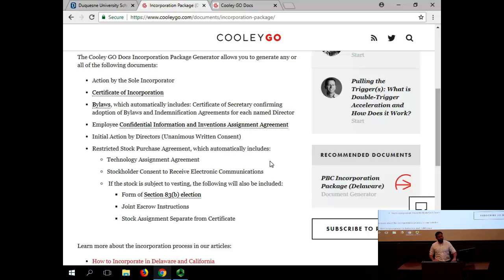The restricted stock purchase agreement, again, is not something particular to this course, but the founders, as we've discussed, every corporation has to have at least one share of stock, and so that stock has to be issued in some way. This is the document that issues that stock. It's typically issued with some features on it, stock restrictions that prevent it from being resold, and it also vests over time. So let's say there are 1,000 shares. It'll typically vest over a 4-year period or monthly.